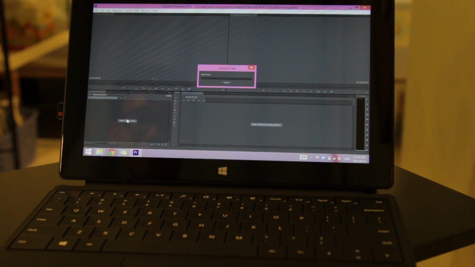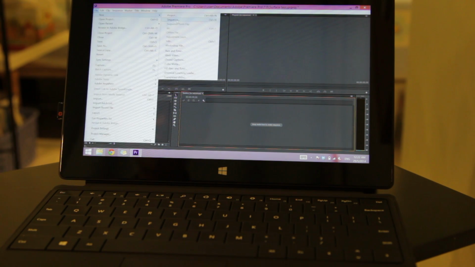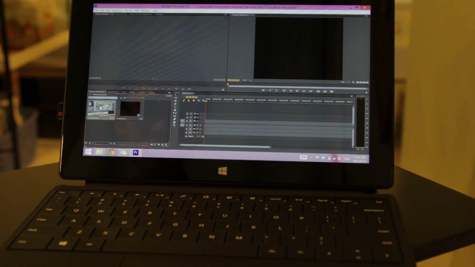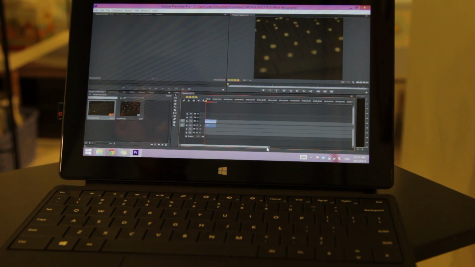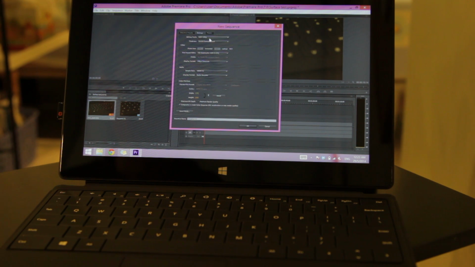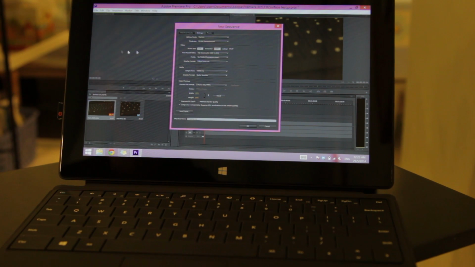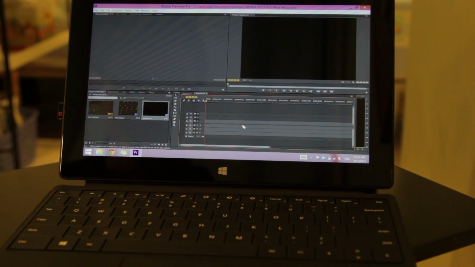So I'm gonna import a video. I'm gonna import a 15-second video I just shot, and then I'm going to create a new sequence. Let's just call it sequence 1, and then I'm gonna bring this in. Alright, sorry, I created a very low resolution sequence. New sequence. Okay. The screen is horribly small, I can tell you that. Okay, I'm gonna make it 1920 by 1080. Aspect ratio, square pixels. Alright, that should be it.